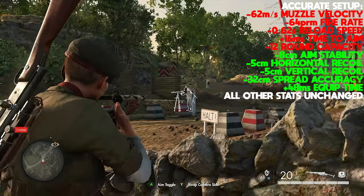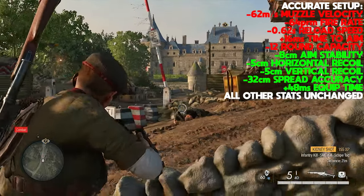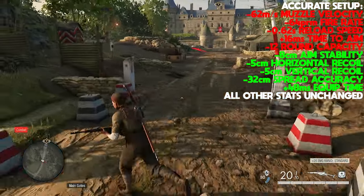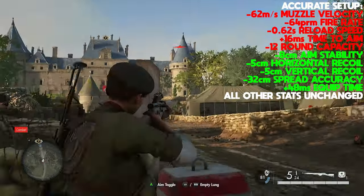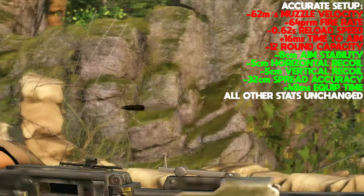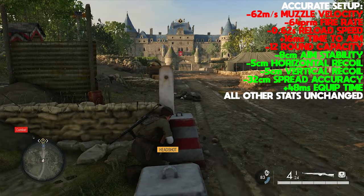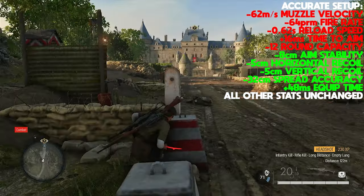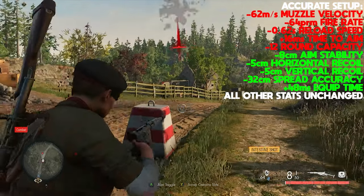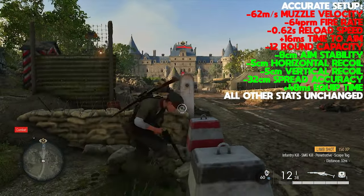There's a lot of room to play with this setup — you could add a foregrip and move around some of the accuracy scores a bit, or take the default magazine, or use precision machined instead of heavy bolt for your receiver. But with my setup at least, you'll definitely hit what you're aiming at. This setup works great shoulder aimed, because the 30cm spread accuracy and low rate of fire make it so you can keep up great accuracy even during prolonged periods of fire. We also have an absolutely sensational 6cm aim stability, which is insane, especially when coupled with the 6cm horizontal and 5cm vertical recoil, meaning that you don't even have to think in order to hit your target. The one problem is reloading, which is very slow and very frequent, but I think the advantages definitely outweigh the downsides.